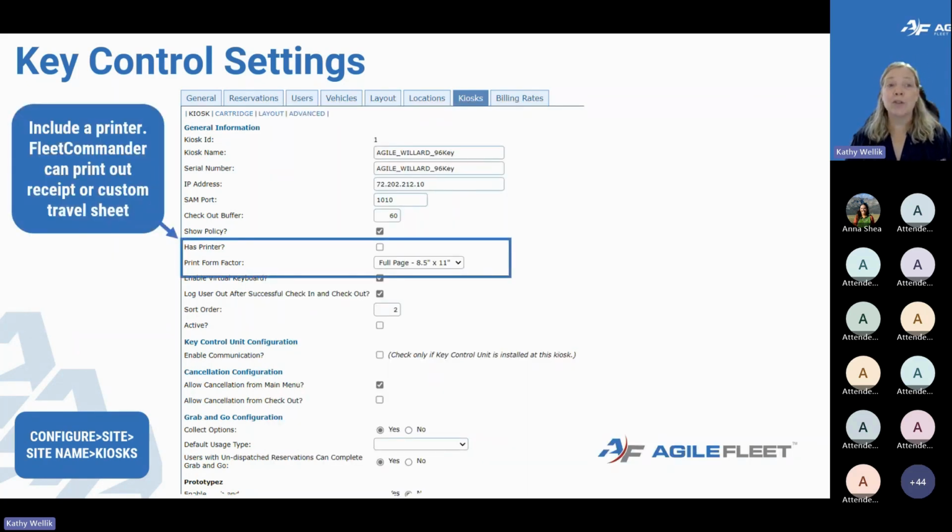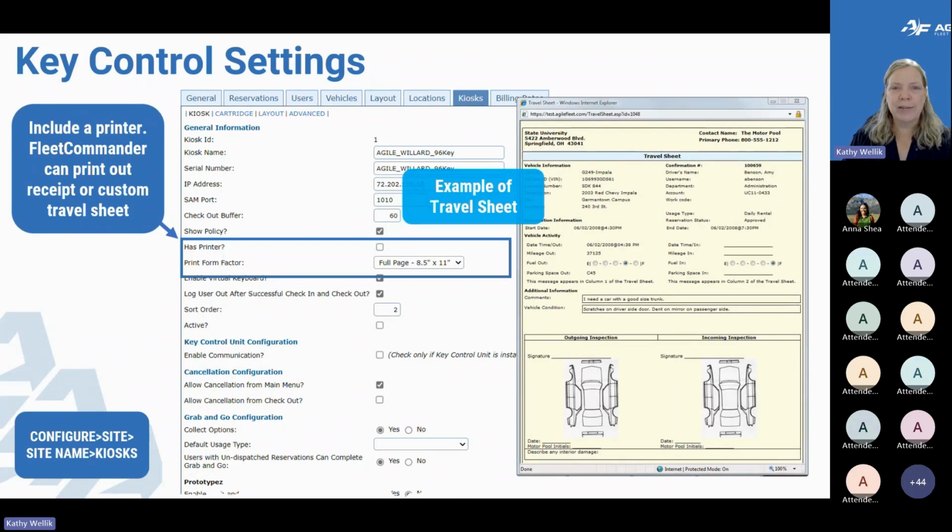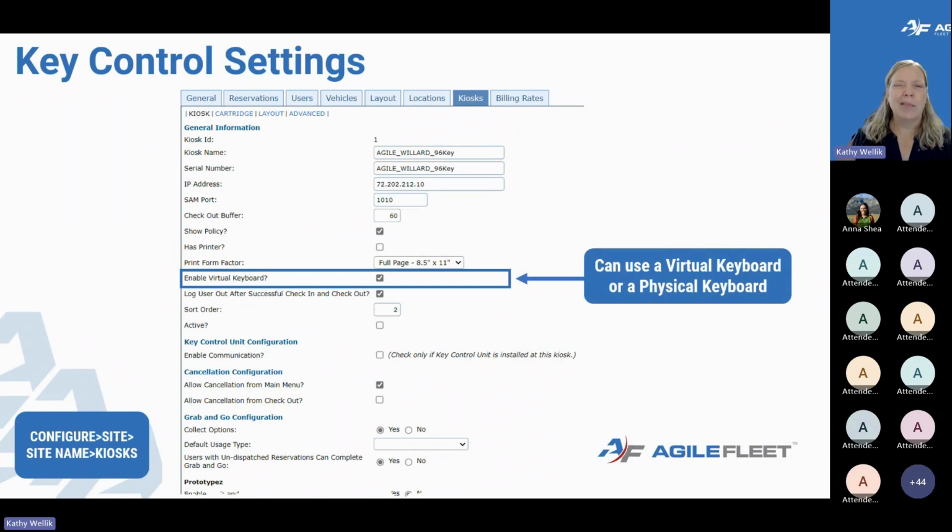Some of you have a printer and some do not. That is totally up to you. Some folks print a trip sheet. If so, this is where you set up your printer. If you have a printer, you're going to check that. If you don't, that's okay. This is the example of the trip sheet that some people have folks fill out. If it's a required form, great. If it's not required, I know some clients waste a lot of toner by having people print that out and then never taking it. So make sure you only have that turned on if you really want them to fill that out. But the more you can do everything electronic, the better off you are in saving paper and toner and everything else.